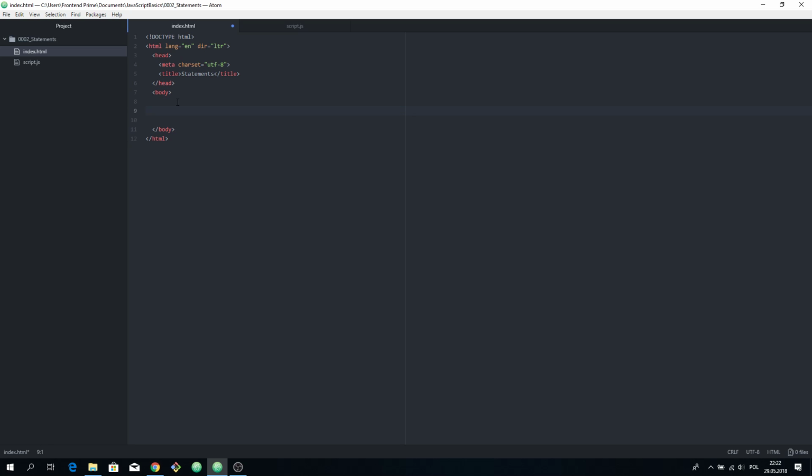To do this, we can do it in two ways. With a script tag here, and write some script here, or we can add it with the src attribute.